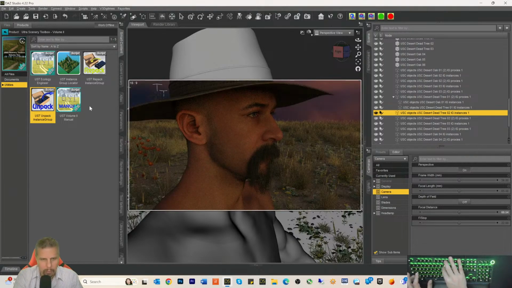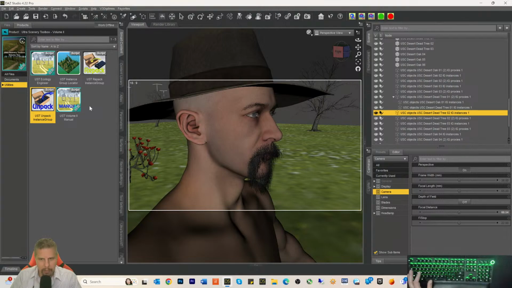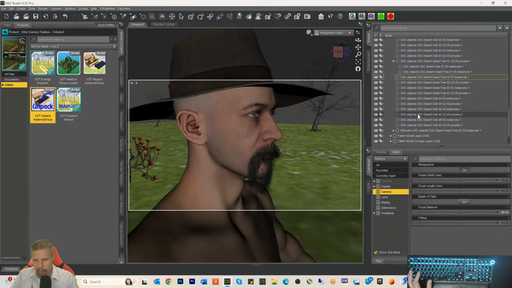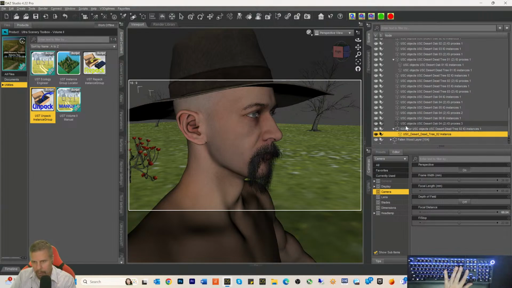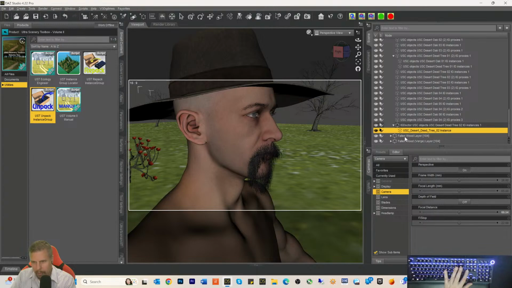So now we go out of here. We can delete this proxy. Where's the proxy tree? Oh, okay. That's the instance.